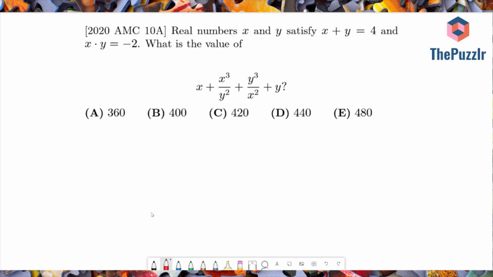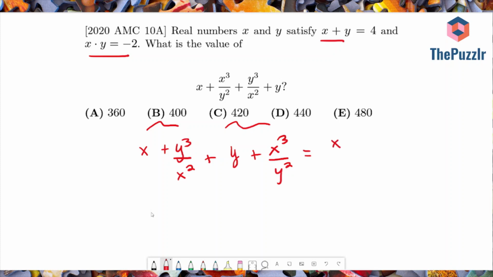We probably want to combine terms in a like way so that we have fewer terms and then we can find it in terms of what we know. Let's start by exploring a bit. Let's write x plus y cubed over x squared plus x plus y plus x cubed over y squared. Now, if we make common fractions for these two terms and these two terms, we'll get (x cubed plus y cubed) over x squared plus (x cubed plus y cubed) over y squared, sorry. Okay, that's better than 4 terms. Now we have 2 terms.